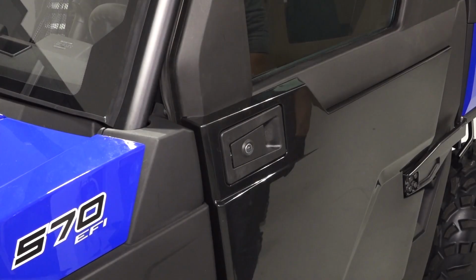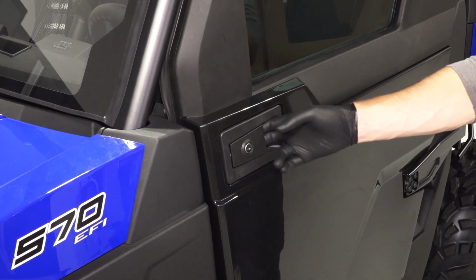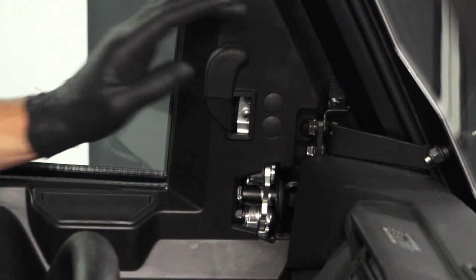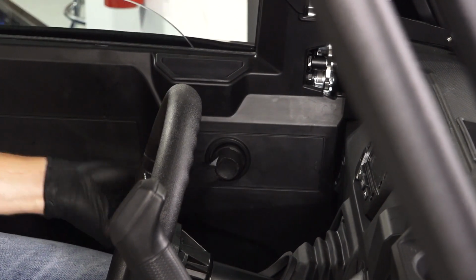Finally, repeat this entire process to install the other door. The door can be locked and unlocked using the key provided in the kit. To open the door from the inside, push the lever forward to free the latch. To operate the window, use the manual window crank to open and close the window.